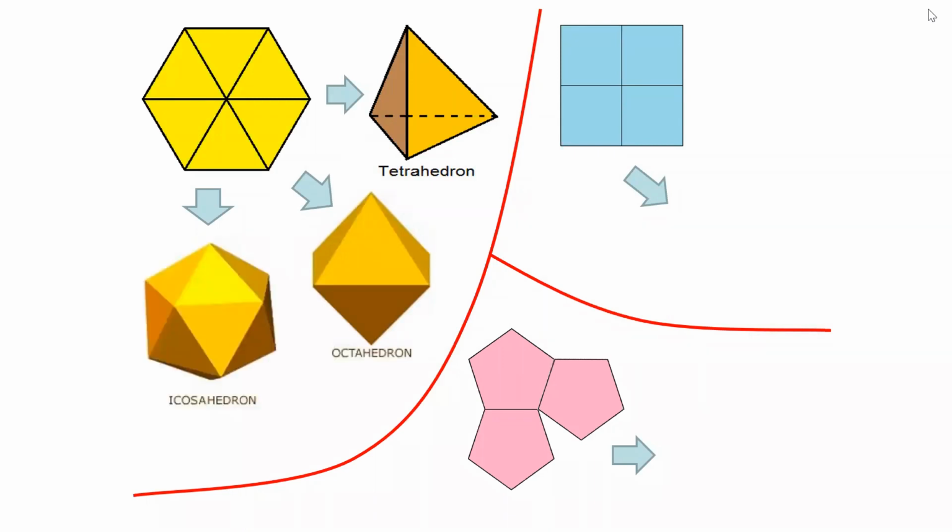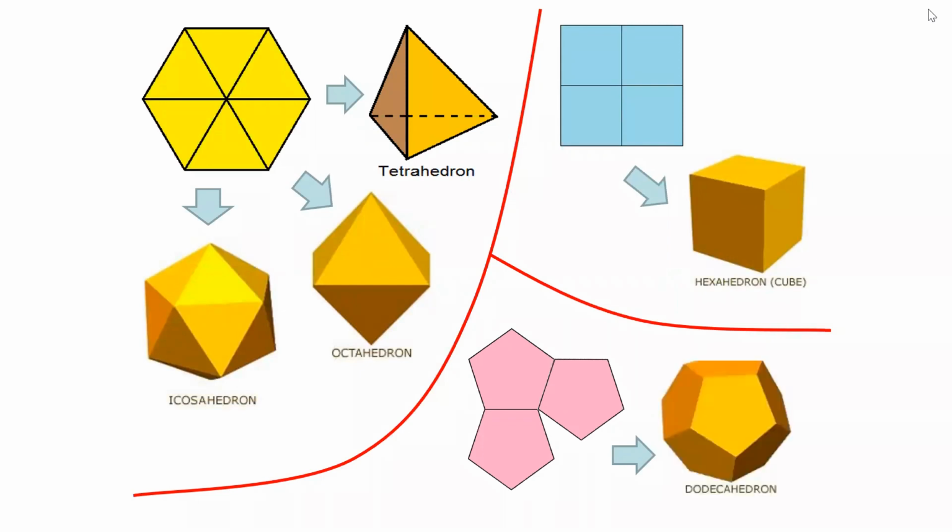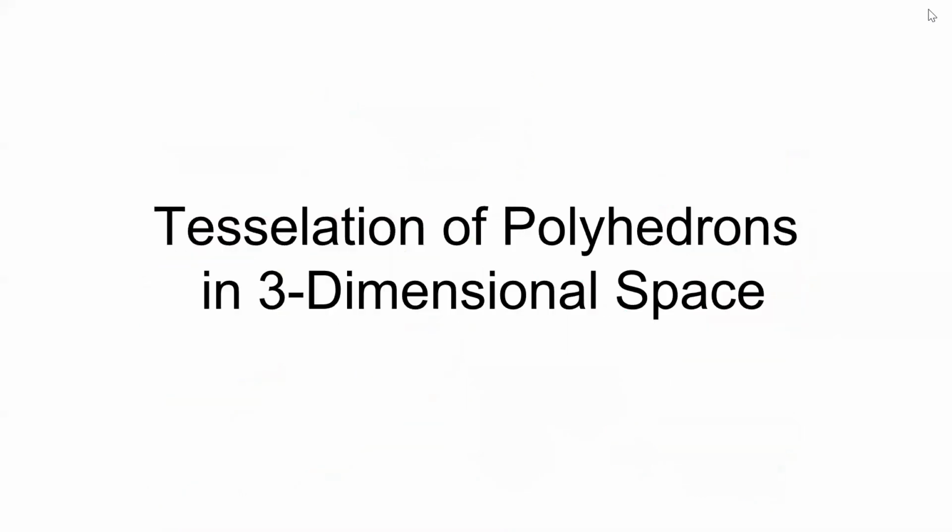So the tetrahedron, the octahedron, and the icosahedron all have triangular faces. There's only one platonic solid which has square faces, the cube, and then we have the 12-faced dodecahedron, which has pentagonal faces. Now, can we pack them together and tile into volume or 3D space? We'll just end with a few slides of looking at that, and then we're finished with the talk.